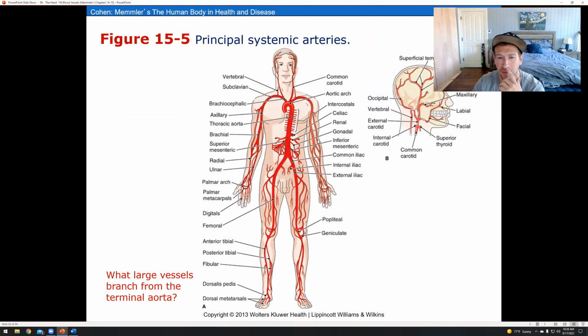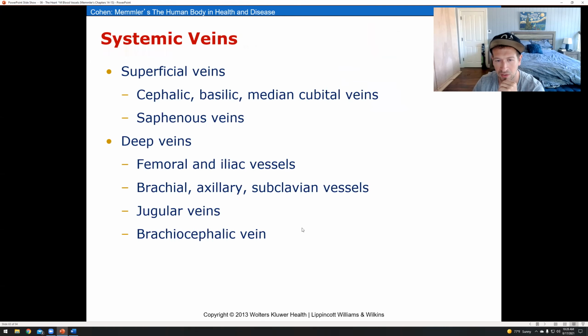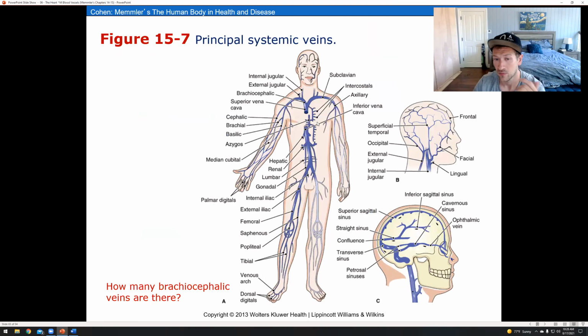And then there's just another really cool picture you can see. It's going to travel out and around. And then the same thing is true of your veins, right? They're going to travel back towards the heart, and they're going to dump it in. That there's the inferior vena cava, and there's the superior one.